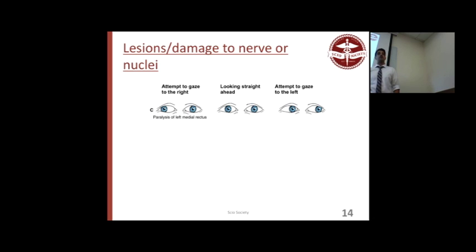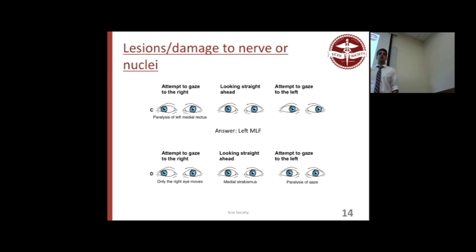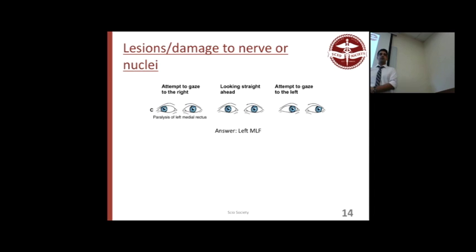So that must mean the communication between them is broken. The communication is called the medial longitudinal fasciculus. Which side is it? Is it left side or right side? It's actually just described by what side the oculomotor nerve is on. So because it's the left oculomotor nerve not working, it'll be the left MLF. Does that make sense? You try to look to the right. Your right lateral rectus is working fine. Your abducens is working fine. Your abducens nucleus is working fine. Just the communication to the left eye is not working fine, so therefore the left MLF is not working.